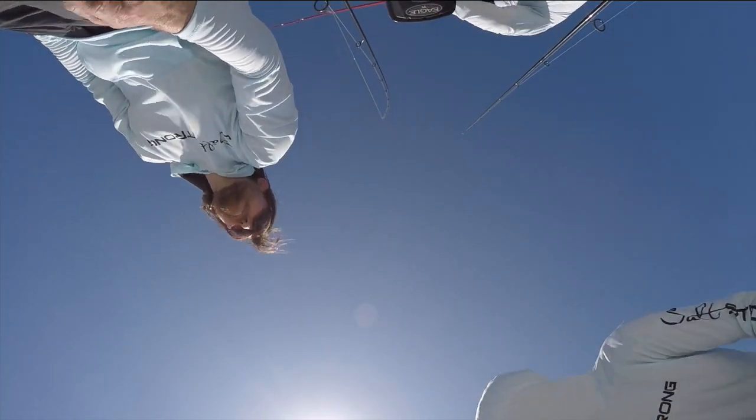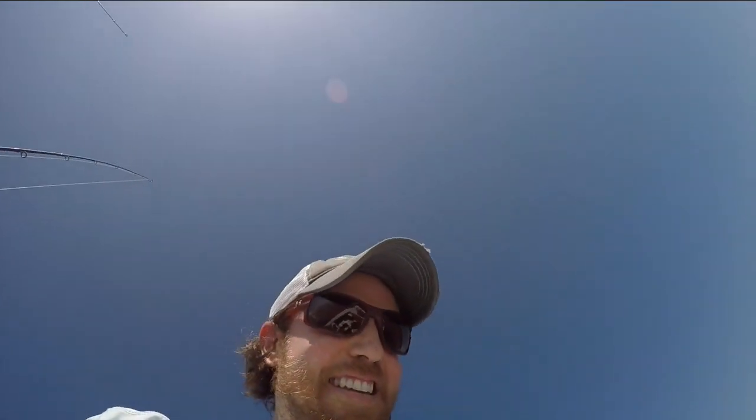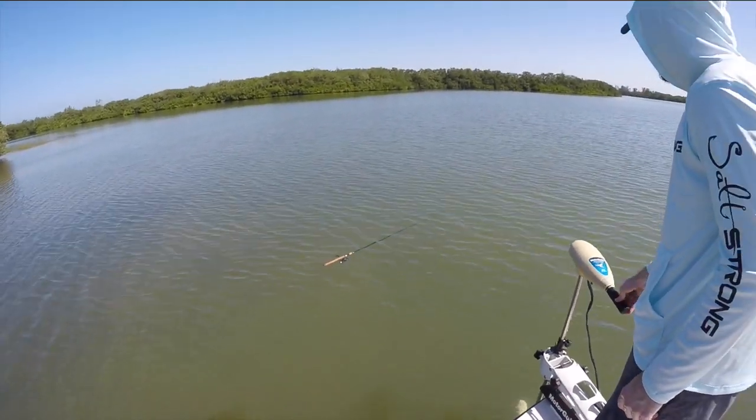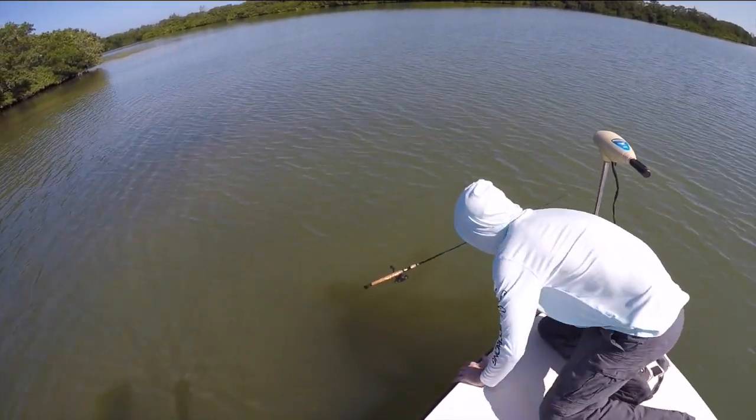I'm about to go jump in, and Luke says, hey, the thing's floating. So we decided quickly to get the trolling motor. So I picked this back up. We're trolling over to it, kind of laughing about the whole scene because we did not know at this point what had happened. I had a feeling that something had obviously grabbed it. I know I didn't kick the rod over, but we had no idea what had actually happened here.